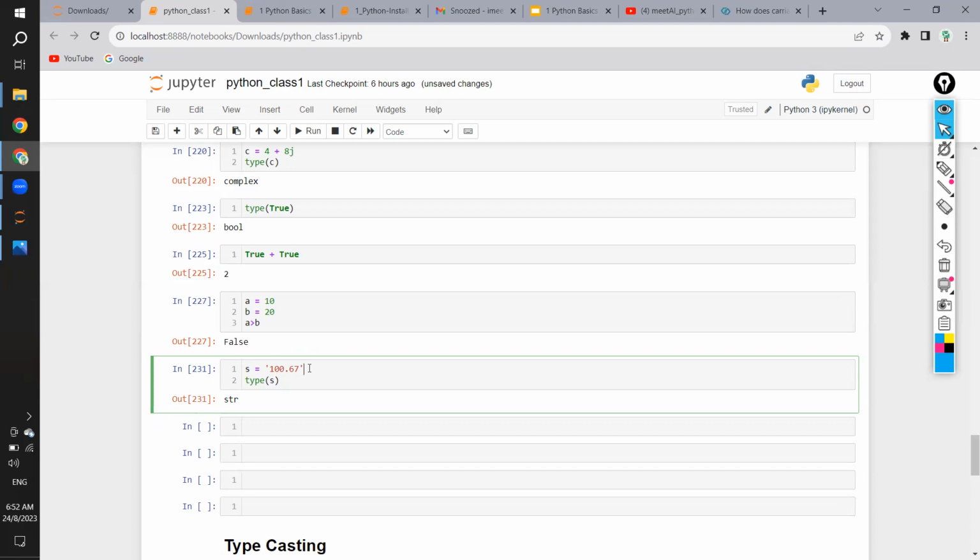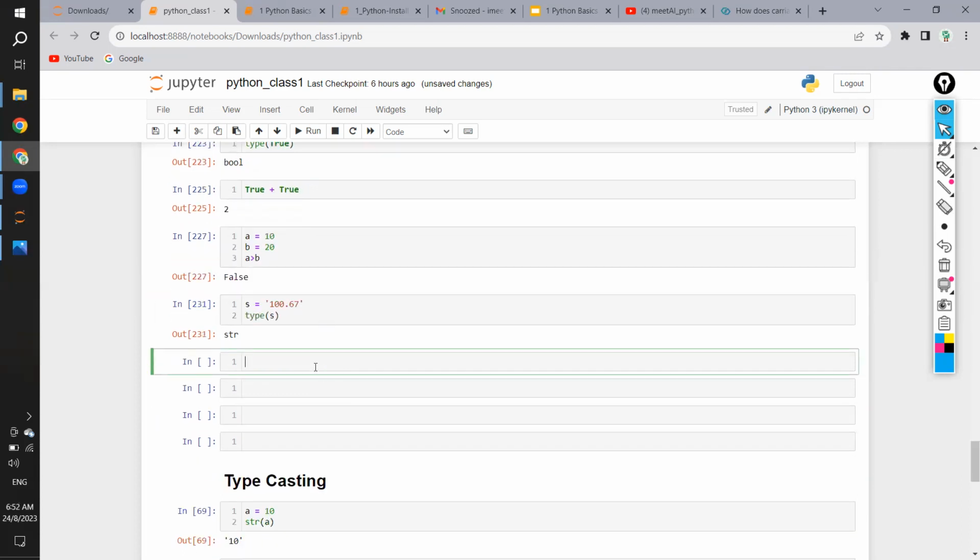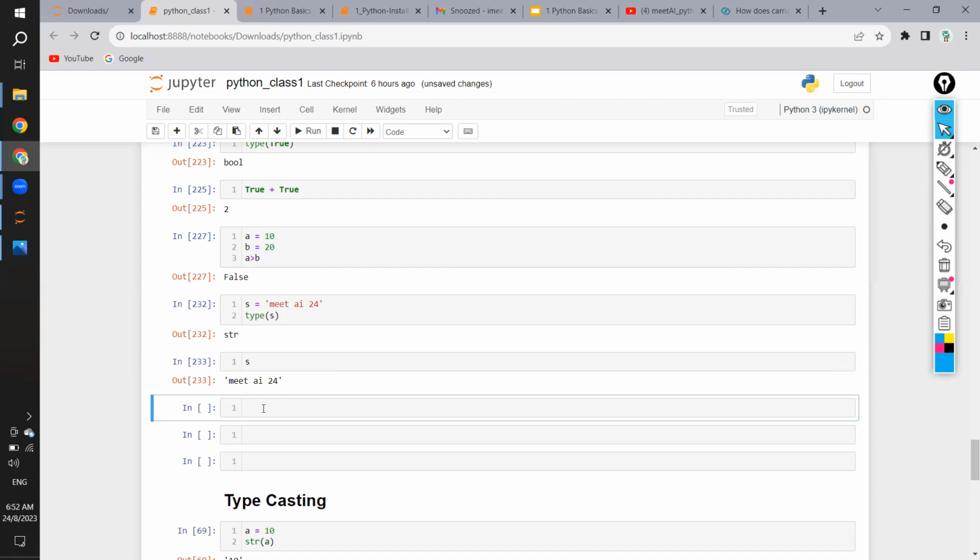Next you have something called slicing in string. Just to discuss the string, I will also tell you about the slicing of string. Slicing is applicable to most data types. For example, if I say meet AI 24 is my string and I'm printing this, slicing is just to take a few characters.